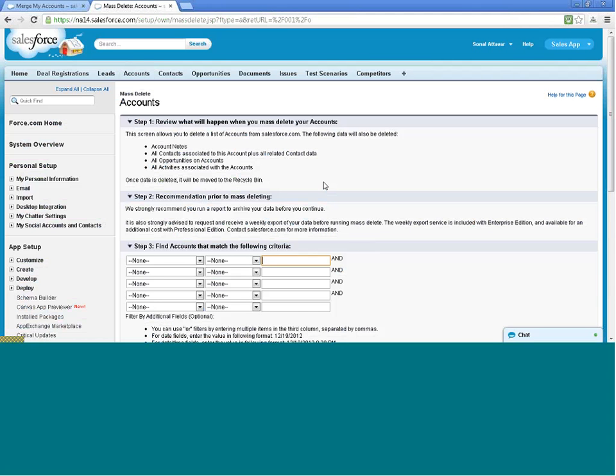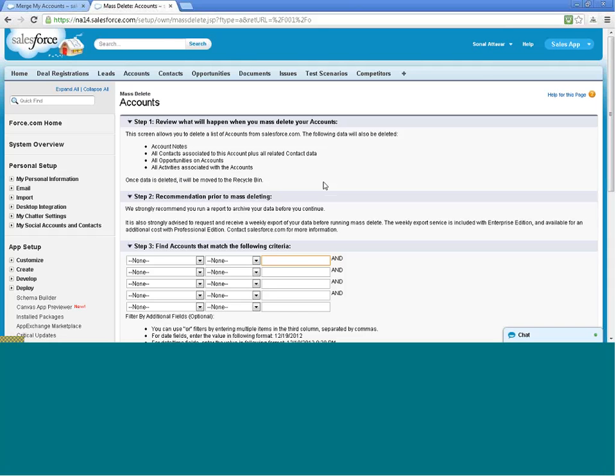If you want to delete multiple accounts at the same time, this is the utility you have to use. It has a criteria which is applied, and basically a search, and that search gives you the records, and you delete them. This supports a maximum of 250 records for deletion.